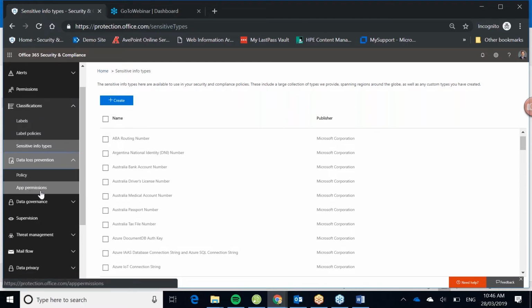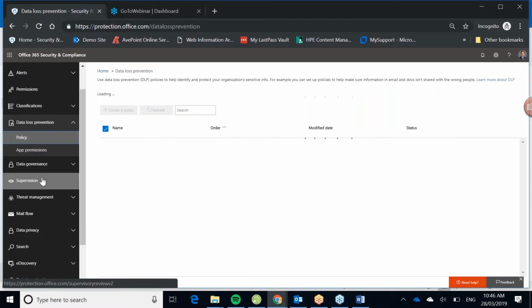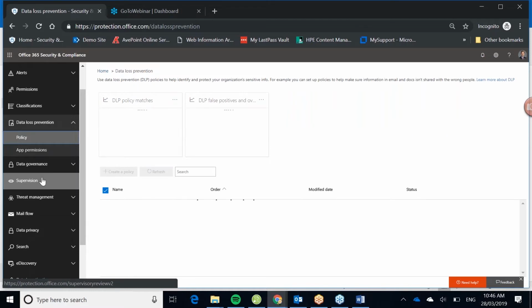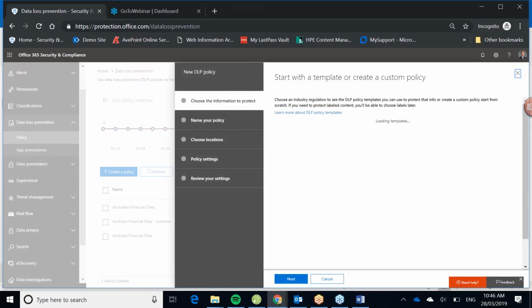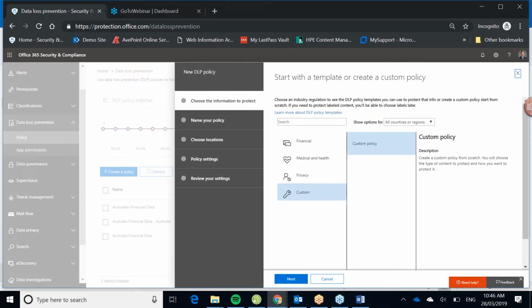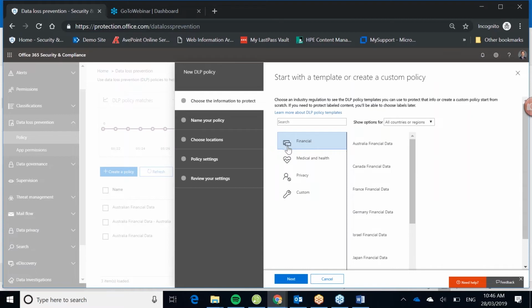Moving on, data loss prevention allows us to create policies that are applied to our environment to help identify and protect sensitive information. So we can see here that there's a couple of policies that have been configured in the system. What this allows us to do is create a policy, again, to seek information that may be of a sensitive nature. So we have financial information again.